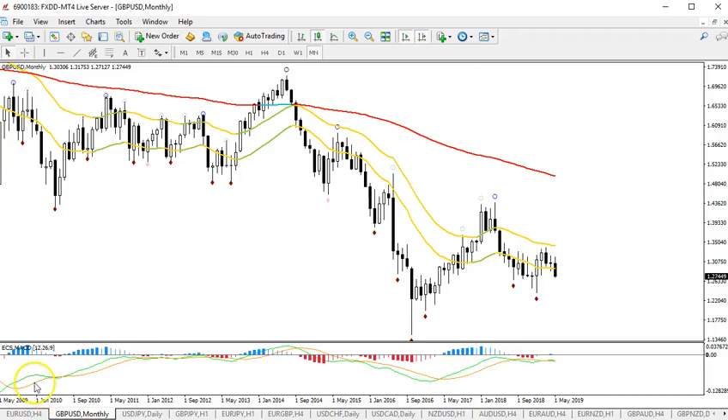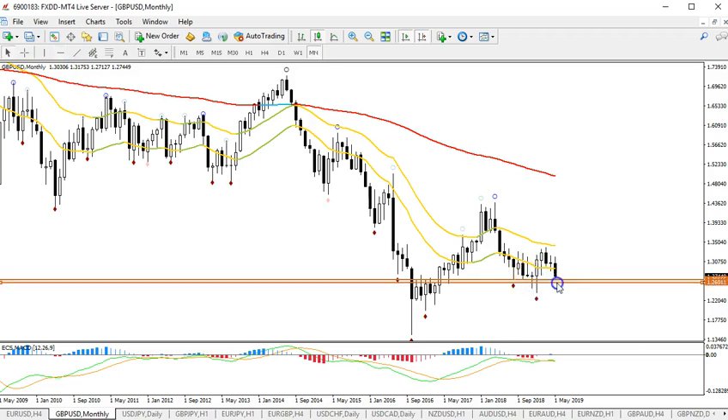Let's start with the monthly chart and do a top-down analysis. We can see that price action is being stopped by the 21 EMA zone as a resistance band — price is not able to break through that and is now trying to break below it. From my perspective, this could be a trend continuation if price manages to break below 126.65. You can see why this zone matters because that could be a head and shoulders level — the left shoulder, head, and right shoulder. If it breaks through that, the pattern is no longer a factor and we could see a bearish continuation.